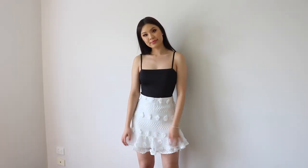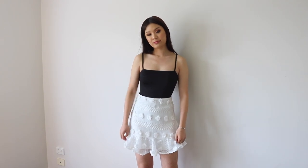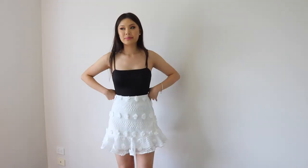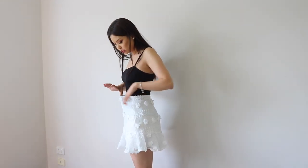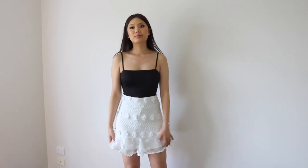And for my next category, I have skirts, and I'm honestly so sad because I got the wrong size. I got a size too big. The first skirt that I got is this very cute white ruffly skirt with all of these ruffle detailing on it, and it does flare out kind of like a peplum. I got this in a size small, which is my bad. I should have gotten an extra small because usually with bottoms I am a size 8, but these just ran a bit too big. I could probably get them hemmed and then they could fit me perfectly. And I might do that because the style of it is just seriously so cute.